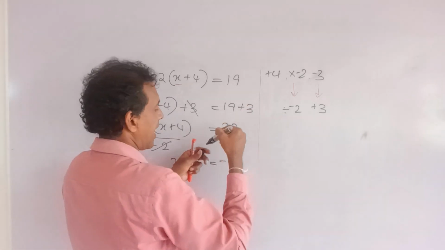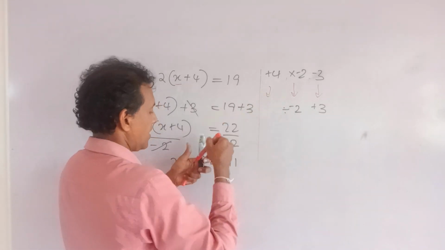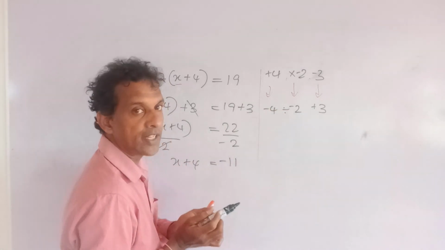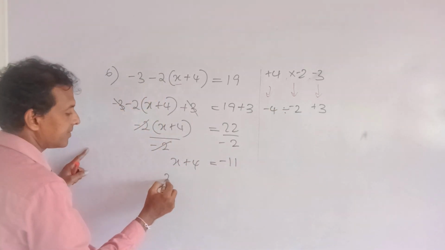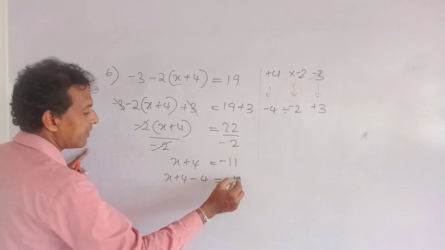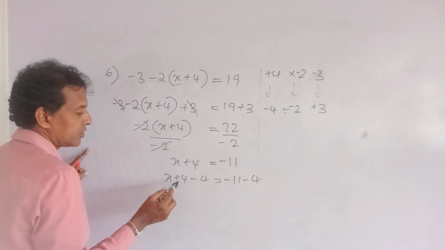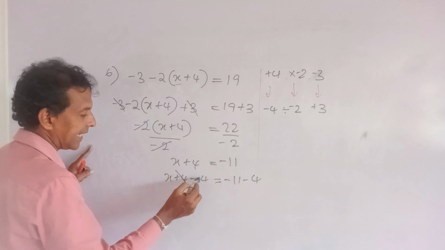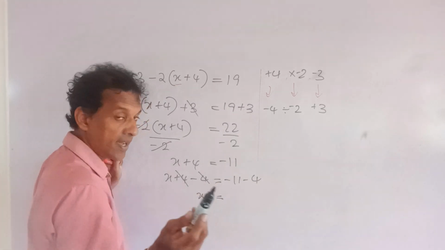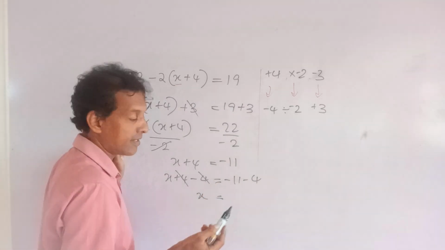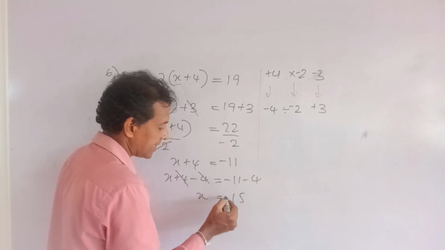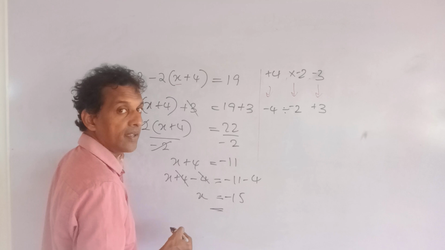Now the last operation we have here is addition of 4. So the inverse operation is subtracting 4 from both sides. So x plus 4 on the left hand side, minus 4, and on this side minus 11 minus 4. Both sides you subtract 4, and this gets cancelled here. x equals minus 11 minus 4 is what? Again, I think you remember that with directed numbers, when we have the same signs, add the values and keep the same sign. x is minus 15.